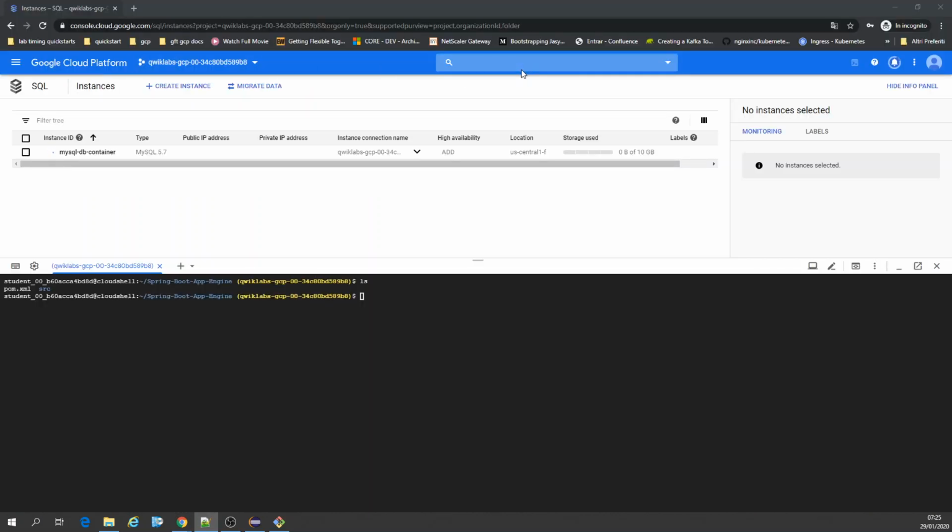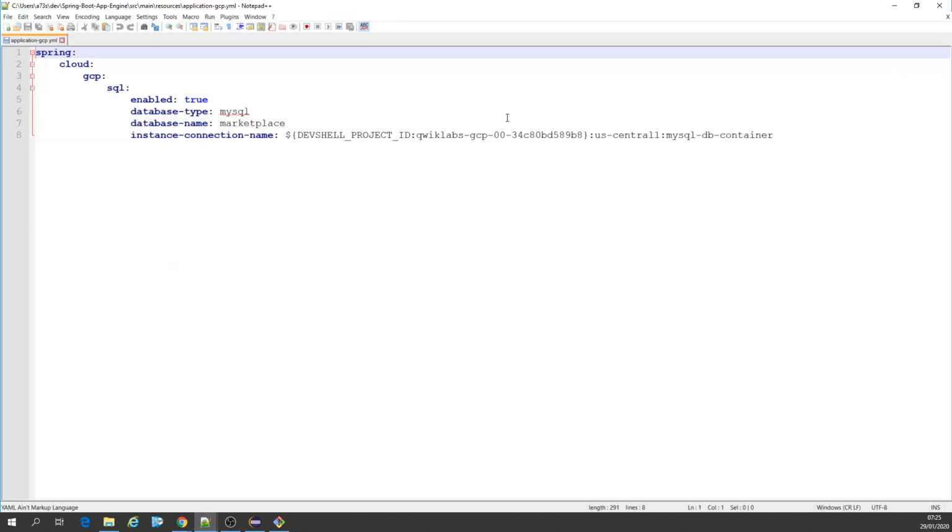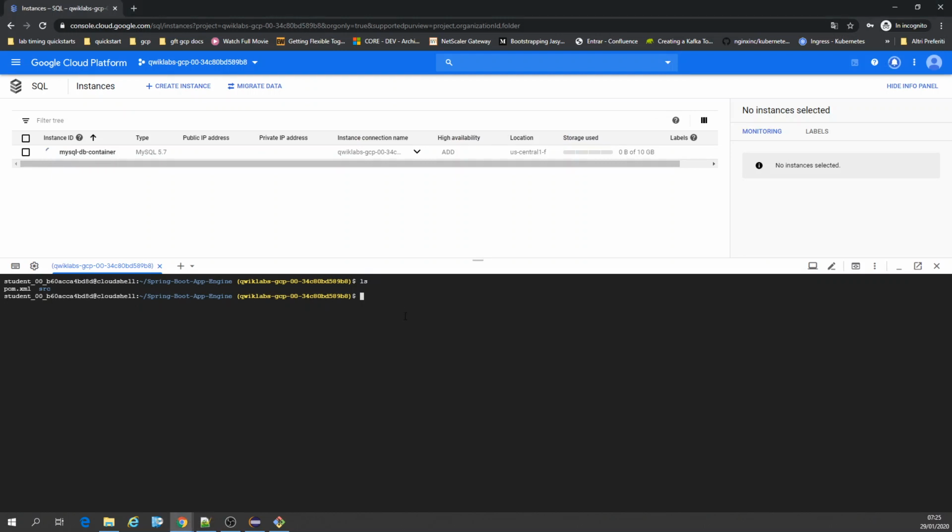I have another configuration for the cloud. My instance connection name, database name, and the database type. The DB is still creating.